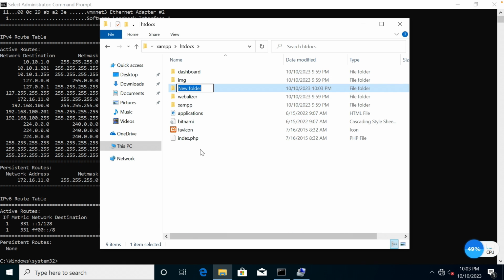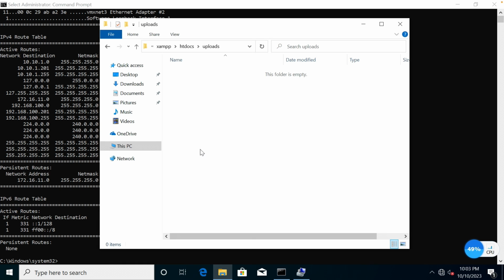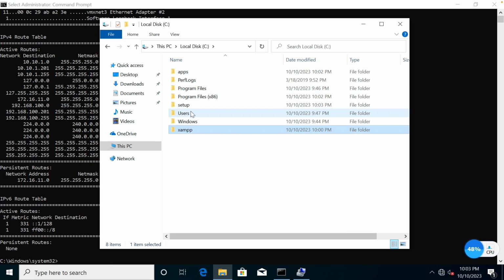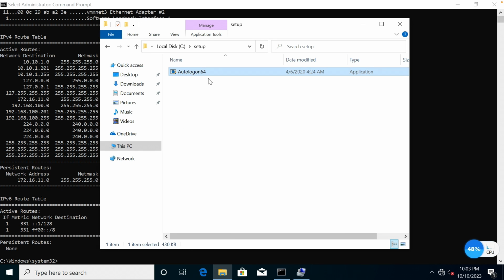So htdocs, and then we'll create a folder called uploads, which is a word in the common list as well as many other word lists that Dirbuster will use, and it'll find it there. So now we know once that file is found, then it'll reveal some data on a vulnerable application that we might be able to take advantage of. And all we're left with is auto logon, which we will configure later. So at this point, we are ready to join this to the domain once the domain has been created. So we'll return back to this once we are ready with the domain controller.